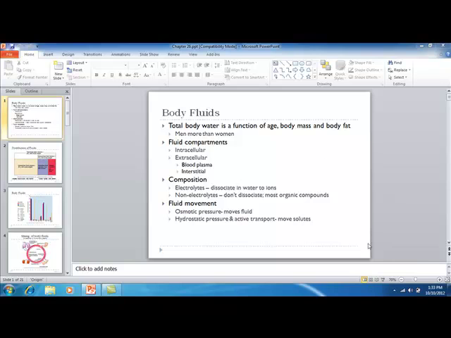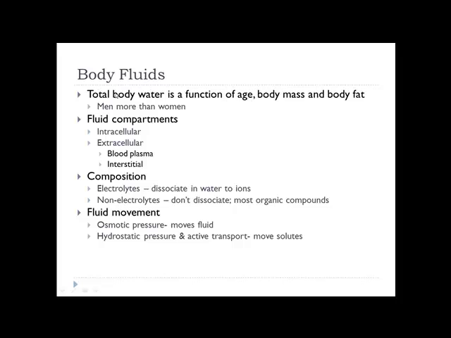Okay, so we're doing body fluids in the acid-base chapter now. First off, total body water is going to be a function of your age, your body mass, and the amount of body fat you have. There's going to be more water in men in general, and less water in women. Why? In general, men are larger than women.